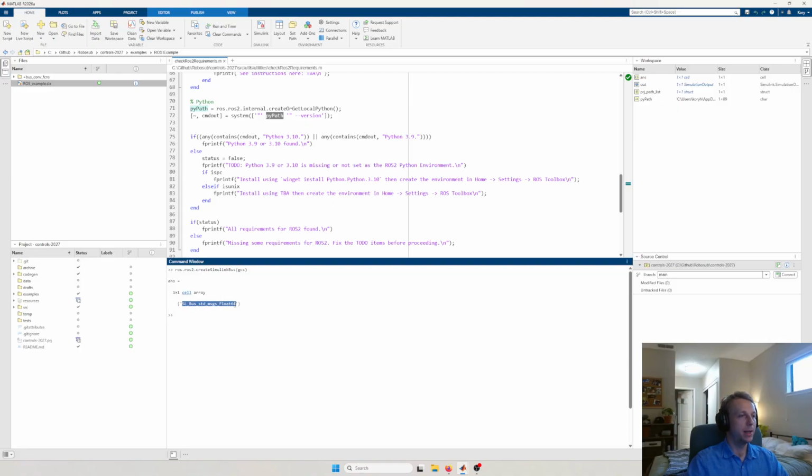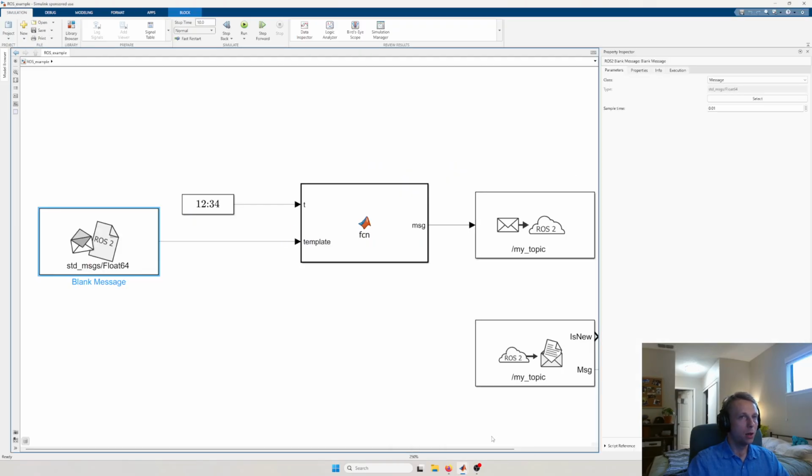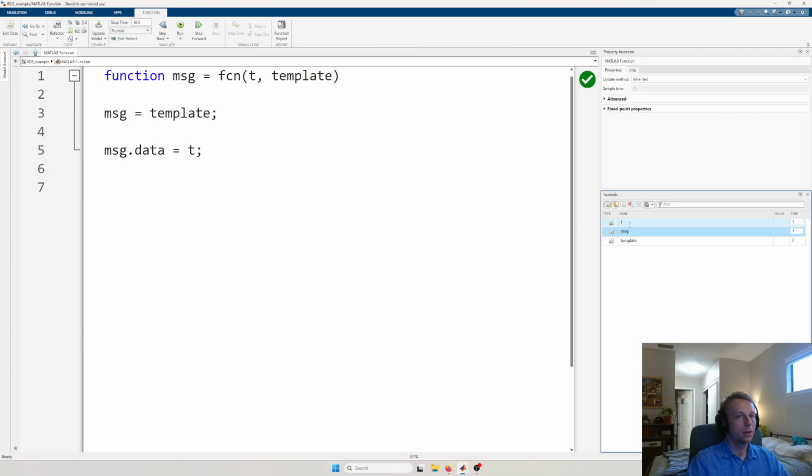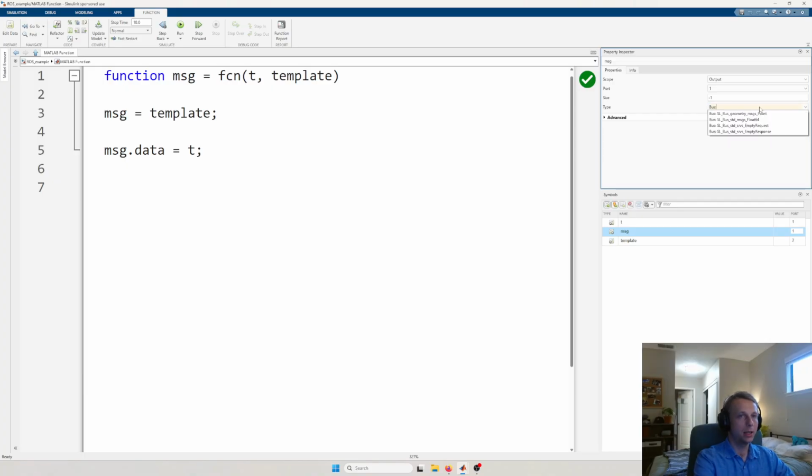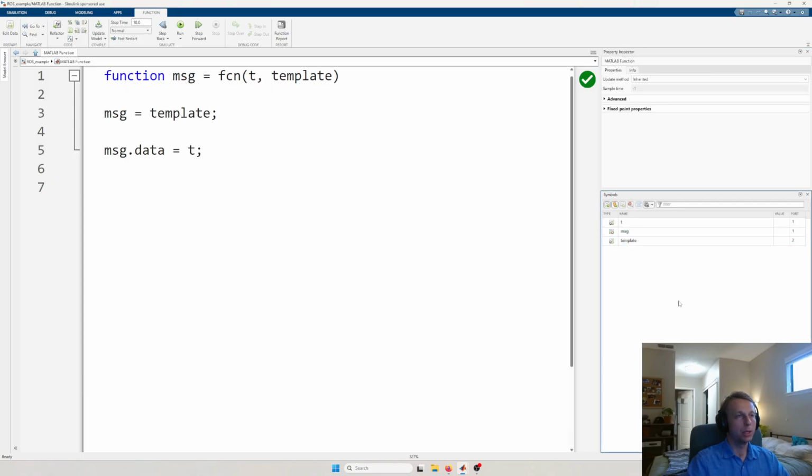If I had a bunch of messages, it would spit out multiple lines for all of them. That's what I need to use in the actual Simulink model as my bus type. So I would just copy this to my clipboard, go back up to the property inspector for the function, select the message input, and enter Bus: and then paste that name right there. I set that for both the input type and the output type.